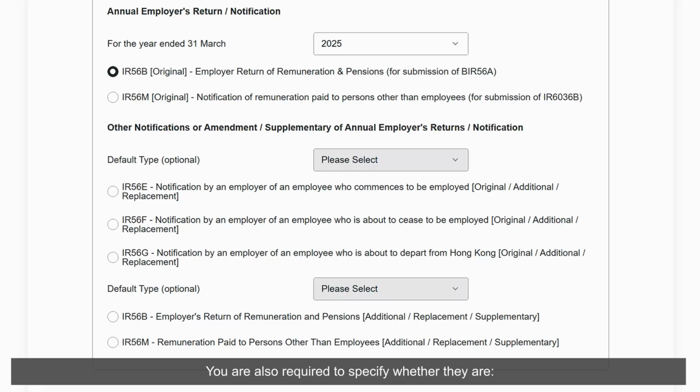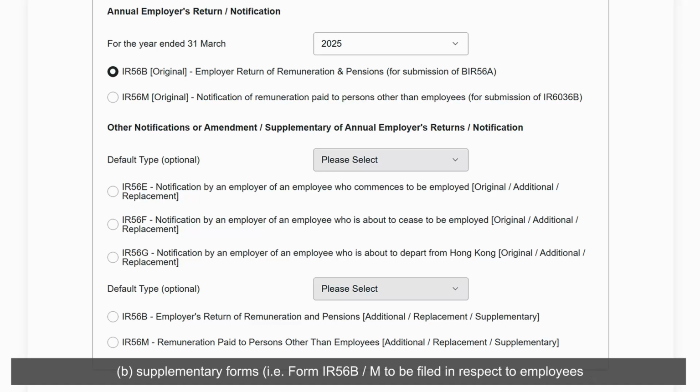You are also required to specify whether they are A. Original forms. For example, form IR56B or M to be submitted with covering IR56A or IR56; and notification form IR56E or F or G to be filed in respect of an employee for the first time. B. Supplementary forms.